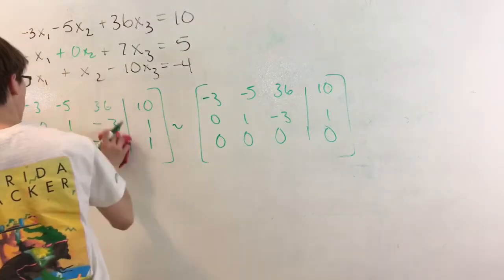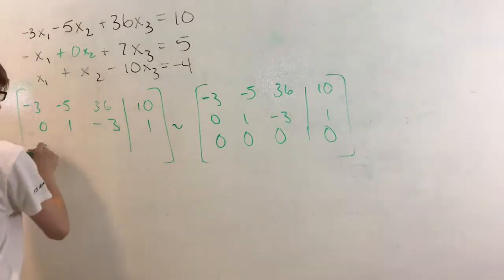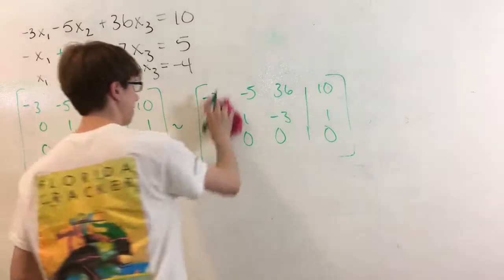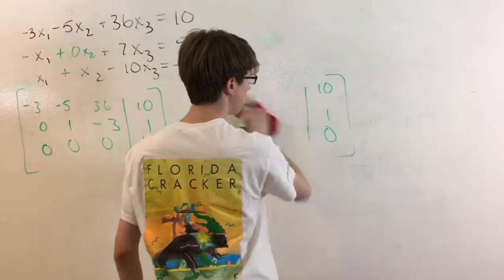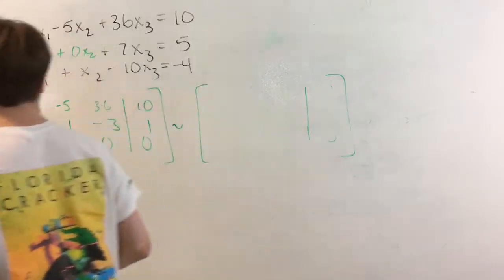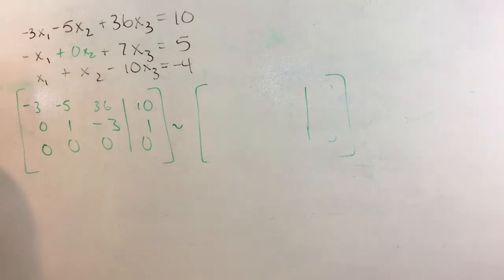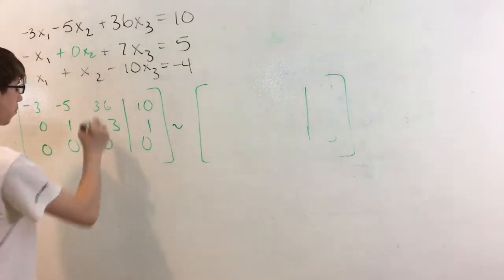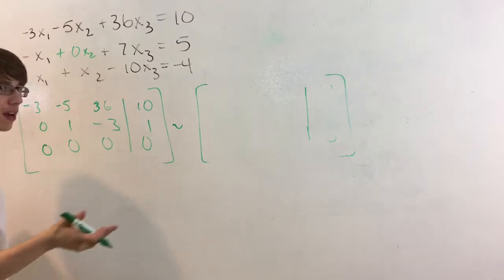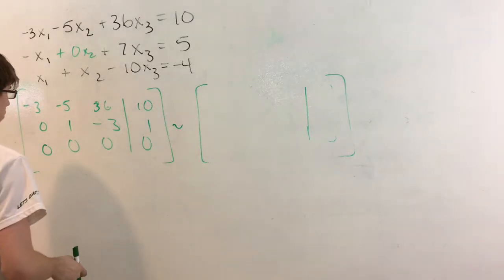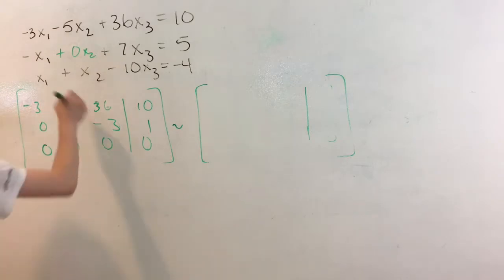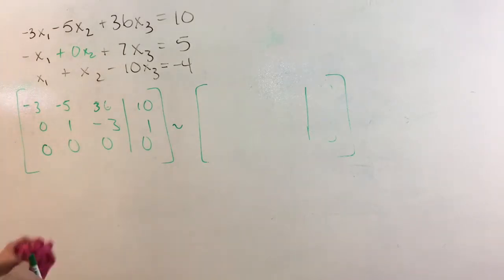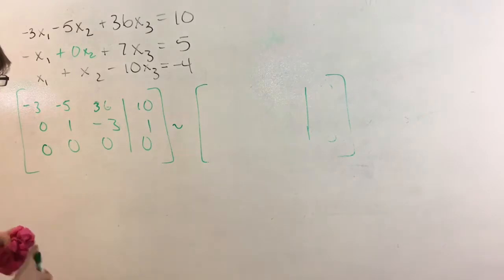Now, let's move that over here. 0, 0, 0, and 0. Let's get this into RREF. So, next step, we want this to be 1. How do we do that? Well, divide by -3, because we can't add anything to it to get it to that point. So we're going to have to divide by -3. Well, I guess the first thing we can do is make this 0 so that it's nicer and we don't get a fraction, right? So let's make this 0 first, I guess.